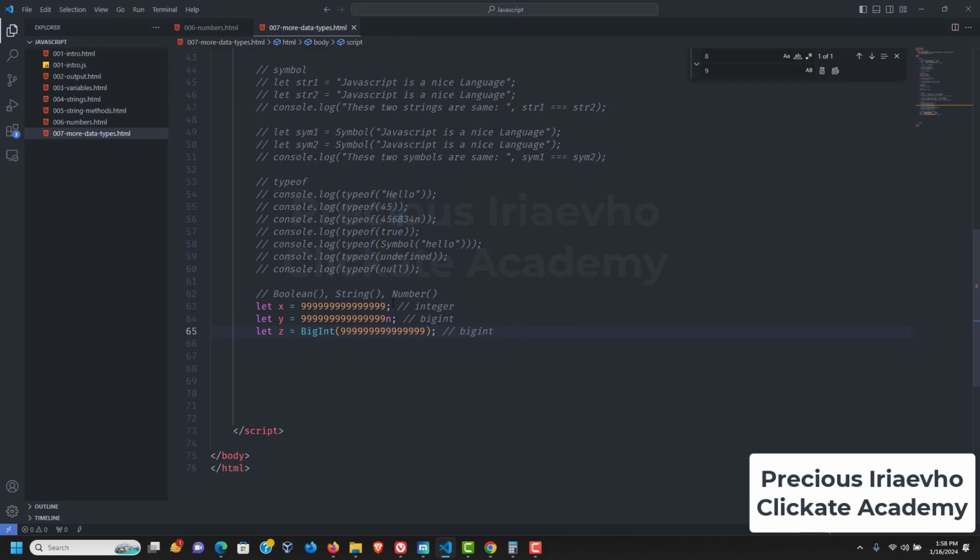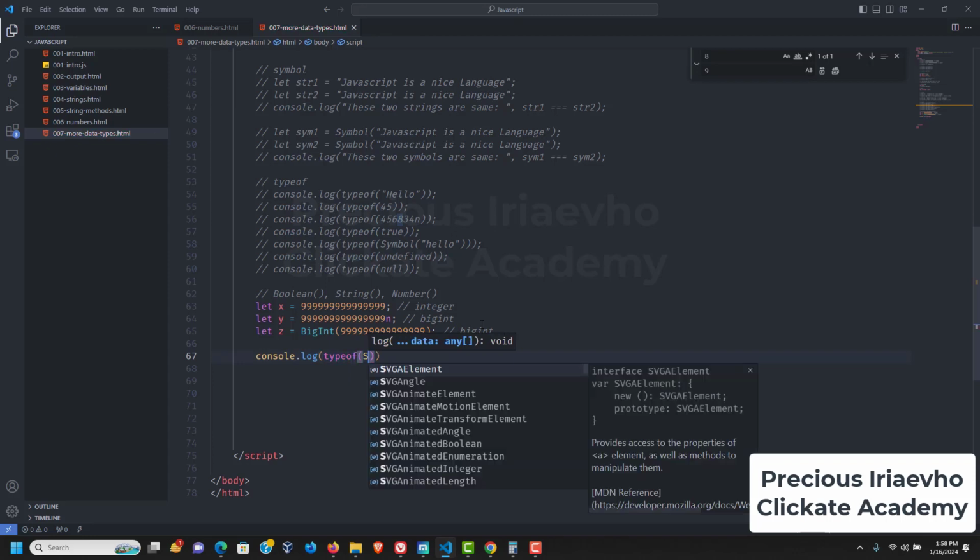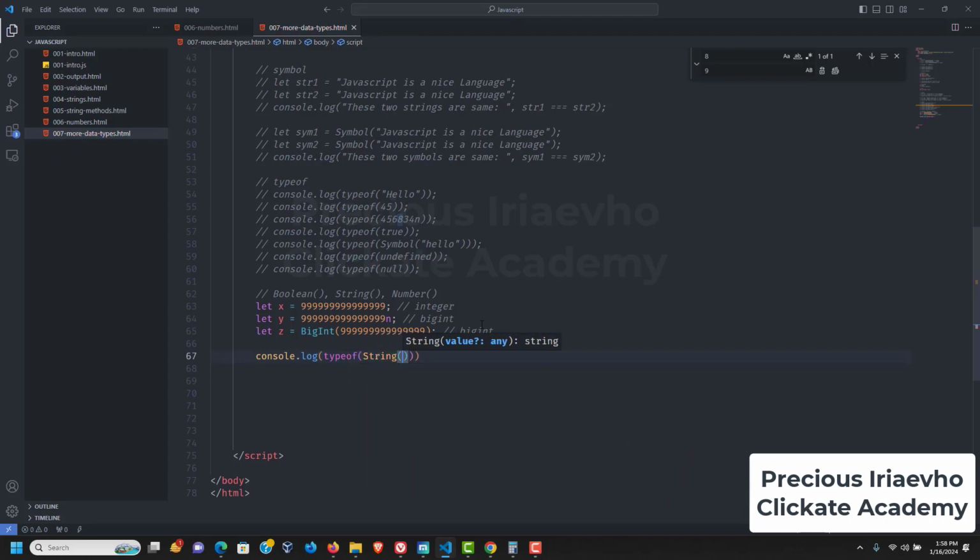If I want to change this integer to a string, all I need to do is just, let's do it, console.log, okay? And if I say typeof, and I convert it to a string directly, typeof x, remember x is an integer here, but I've turned it to a string by saying String(x), and I'm checking the typeof.